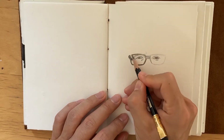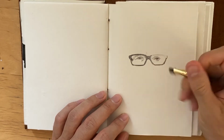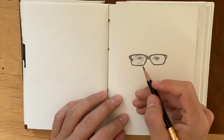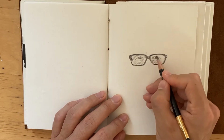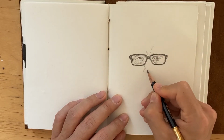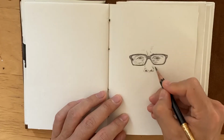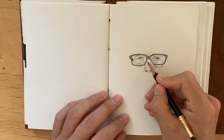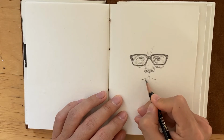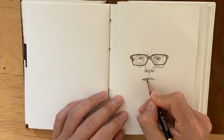The method that I'm using here is the Drawing on the Right Side of the Brain method by Betty Edwards. This is a technique that I learned in college, and I've been applying it ever since. In the book, the author recommends that you use the logical side of your brain to interpret art. And there are tricks, for example, to force yourself to think logically and base your drawings on only what you see. There are exercises such as drawing with your opposite hand, for instance. So it's a book that I use on top of my regular skills.